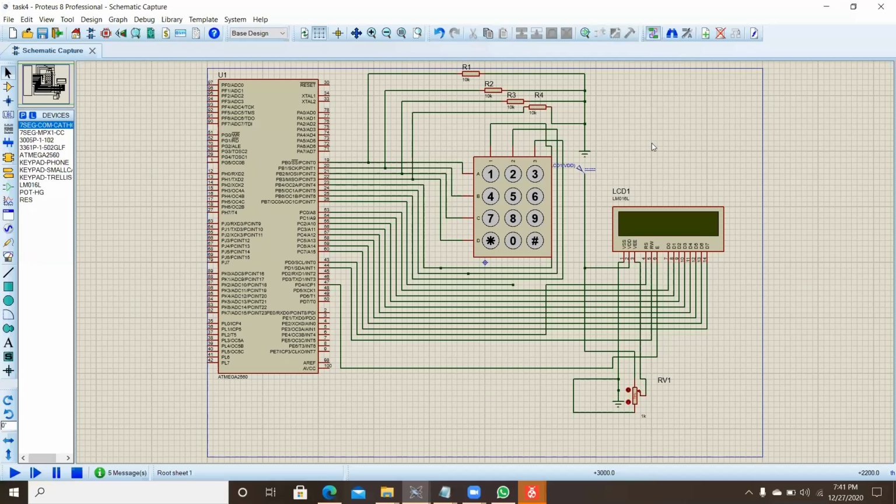Now moving towards our lab 4, which is the introduction and interfacing of LCD with hex keypad and a microcontroller. Before interfacing this, we should see their datasheets to see what connections should be made with the microcontroller. And with this, I had already uploaded its hex file in the microcontroller. We'll see the result.